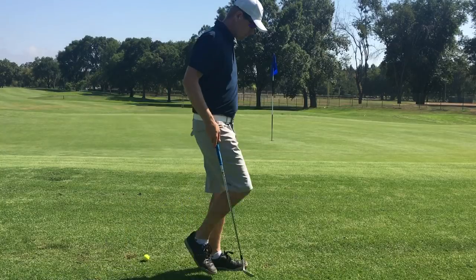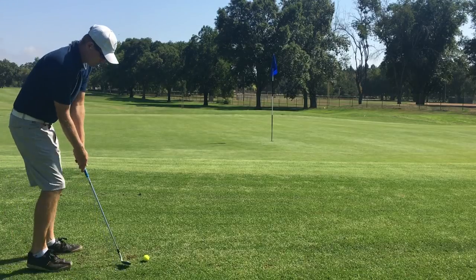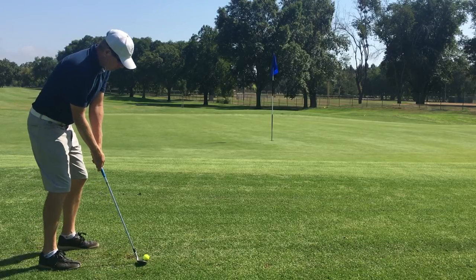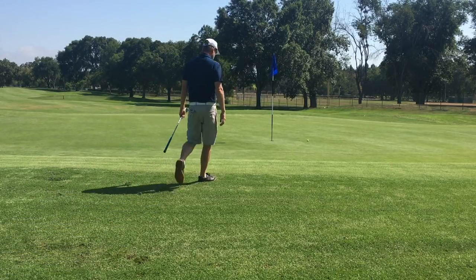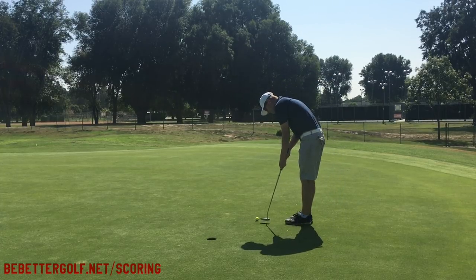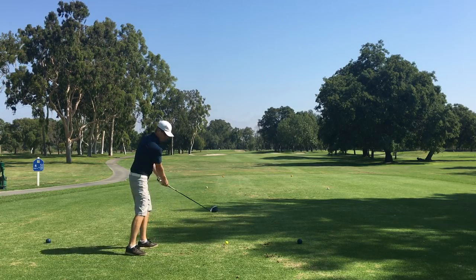Instead of swinging to first base, I need to think of swinging to the second baseman - where the second baseman would be if he's anticipating turning a double play, so that's just barely right of second base. This is my 60 degree wedge and that lie - the grain is growing into me and it's wet, kind of soggy. You can see how much that grabbed. Before the Be Better Golf short game scoring system that I made with Tim Yelverton, I would not have been able to hit that shot. My contact has just gotten so much better. Go to bebettergolf.net/scoring to check it out. That was a great up and down to save par even though I was a par with a shank.